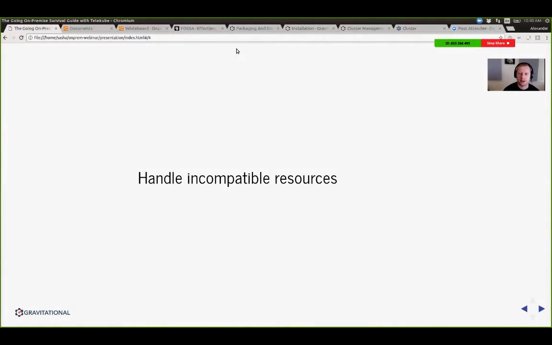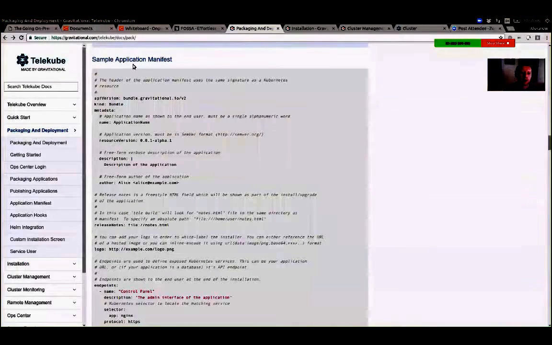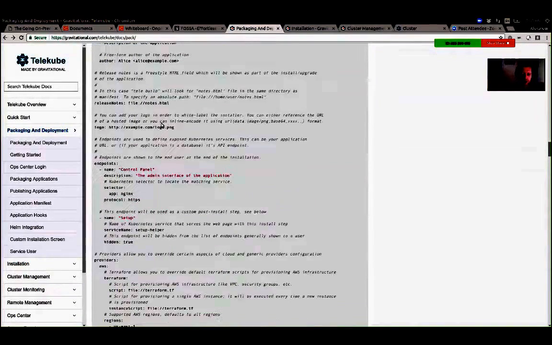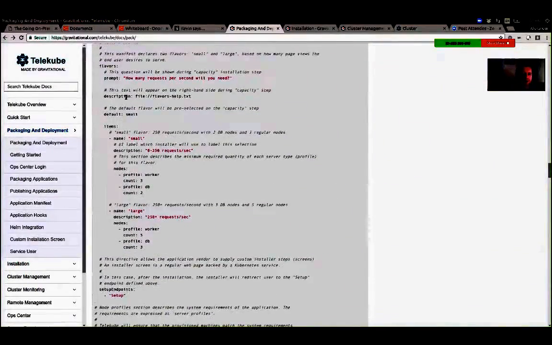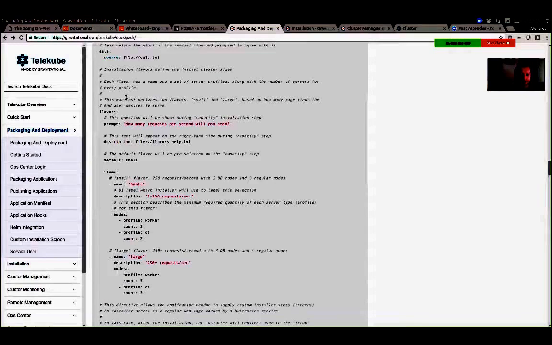Telecube helps to solve this problem with our application manifest. What we're trying to do with this application manifest is define your application as precisely as possible. In addition to defining the properties of the application, we're providing requirements for your application. Let me give you an example. We have this notion of flavors, and a flavor basically sets up the requirements of your application.